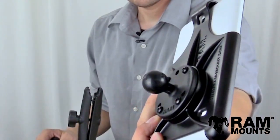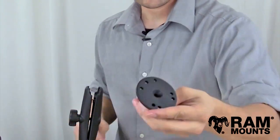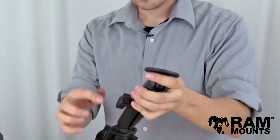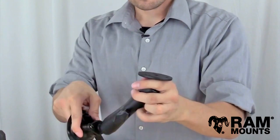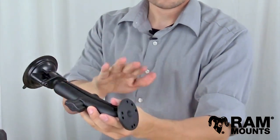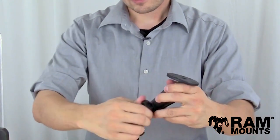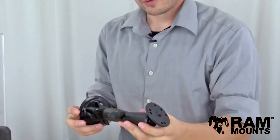Or to any form-fitting tablet holder such as the one holding the Samsung device here. As you can see you have the Ram plate round ball plate adapted to the back. No matter what holder you have, the ball on this round plate simply goes into the socket arm shown here, and with the ball and socket technology you can configure the angle and direction of the ball and socket components.